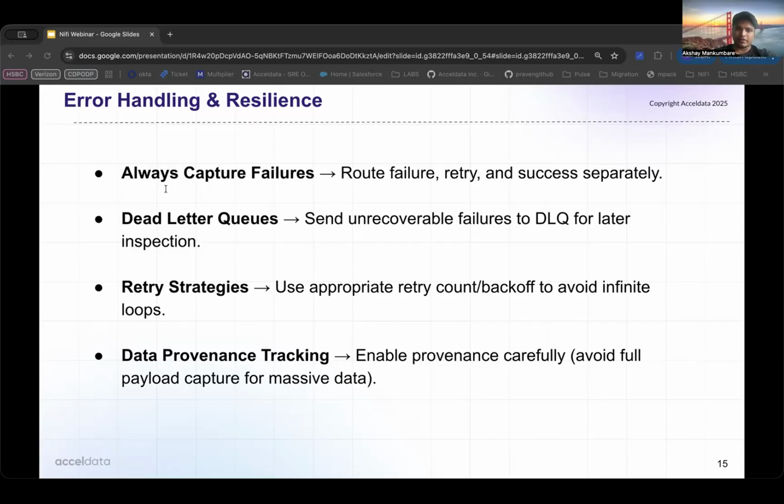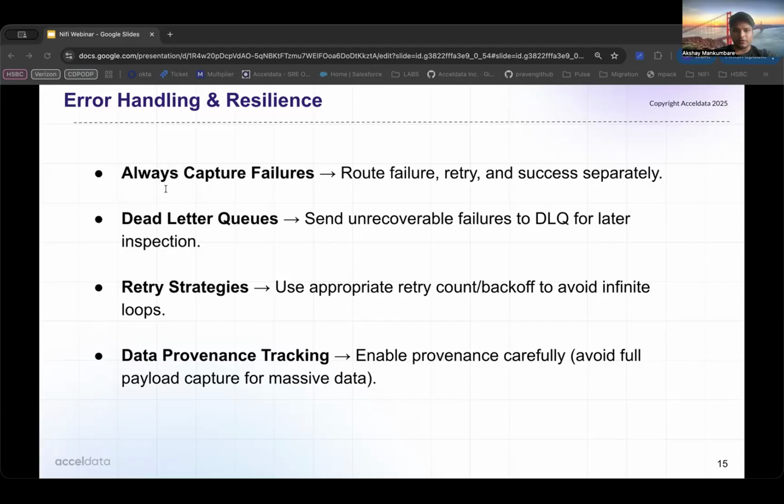Now, even after the retry, there will be some flow files which eventually fail, right? These unrecoverable errors can go to the failure relationship, and this ensures that your bad data doesn't block your good data, and temporary failures don't cause flow-wide cascades.